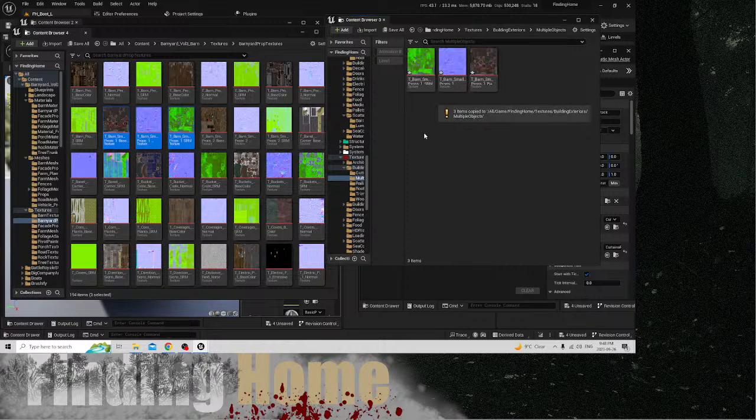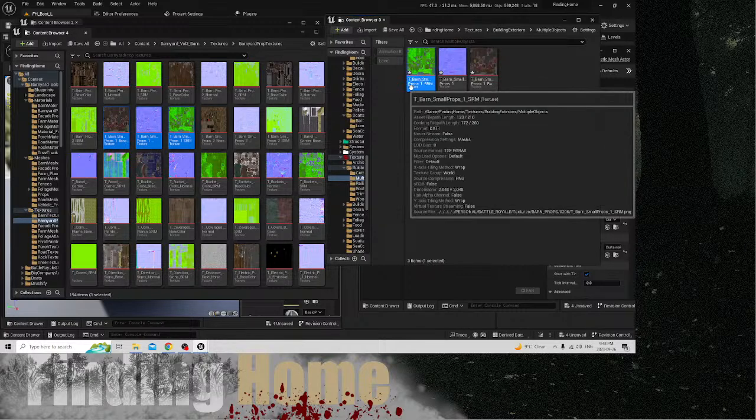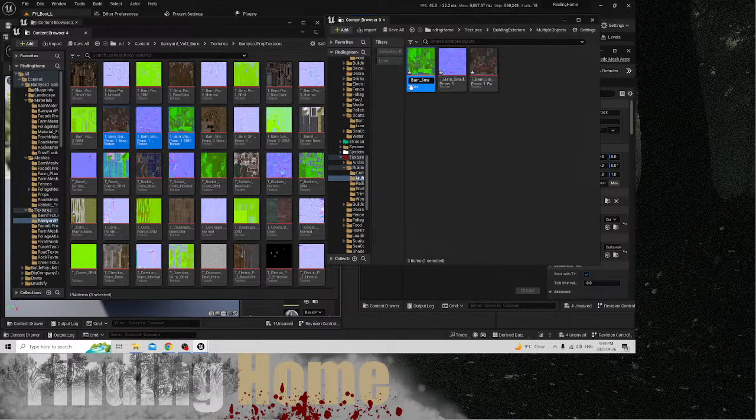Copy here. Should be a barn 2 props at some point. Small barn props. Mask map. F2.